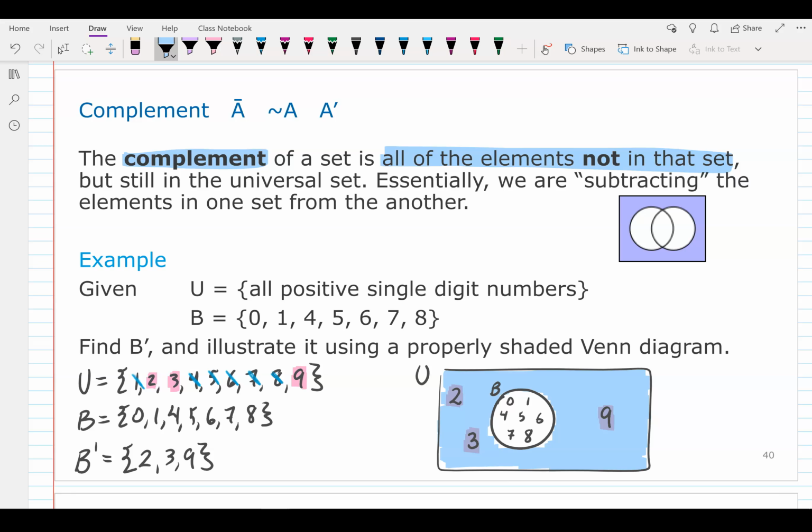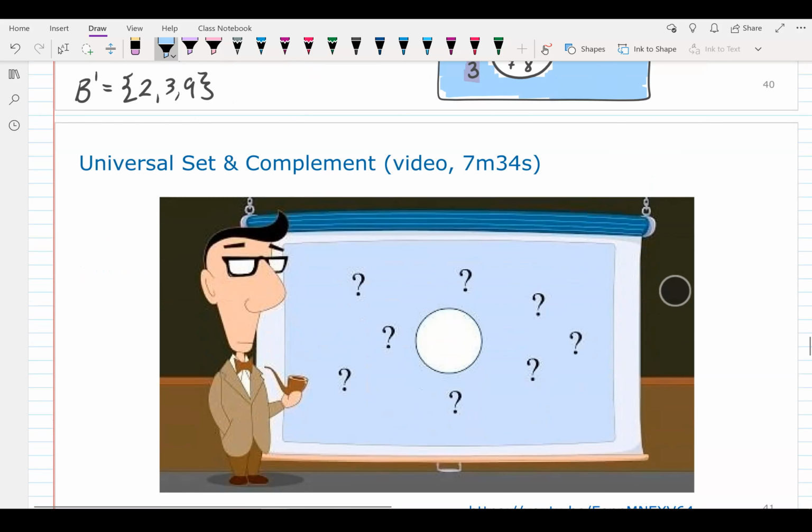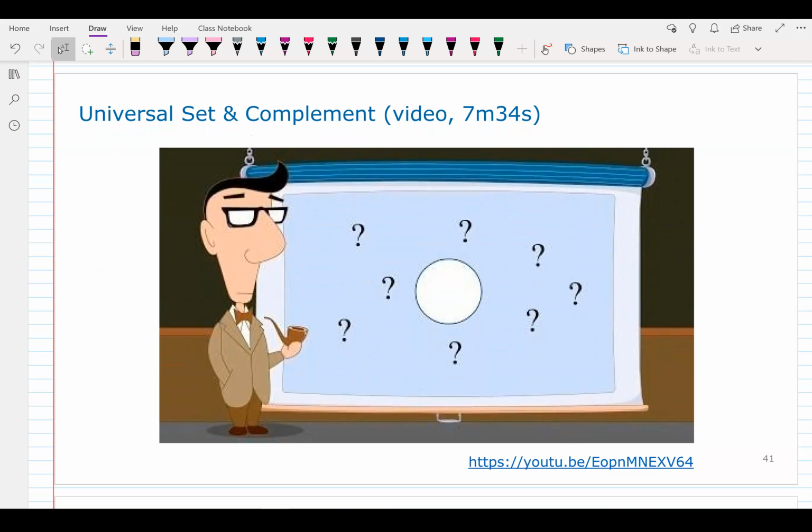All right? So if that didn't make a lot of sense to you, you might want to rewatch the video, try the question again from scratch, see if it makes some sense, okay? And the last thing I'll ask, because this is the last slide we're going to do today, the last page, page 41, this is another video that will explain to you what it means to have a universal set and what it means to have a complement. So especially if page 40, the previous example, didn't make crystal clear sense, it would be a good idea for you to watch this video. I know it's 7.5 minutes, but that could be 7.5 minutes that sets you on the right path for the rest of this entire unit.